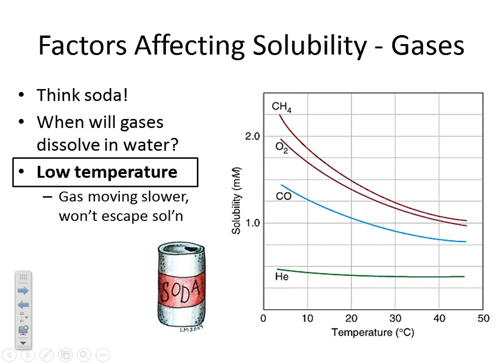And this graph is simply showing that at very low temperatures, notice that we have the most of them. These are all gases, but for all of these particles, you have the most of them dissolved in your liquid at low temperatures, and as we're increasing the temperature, their solubility is going down.